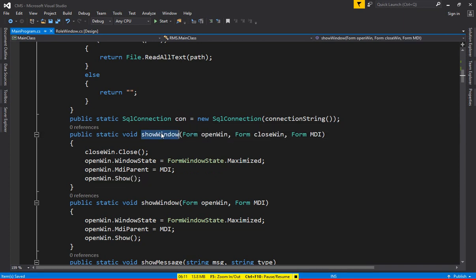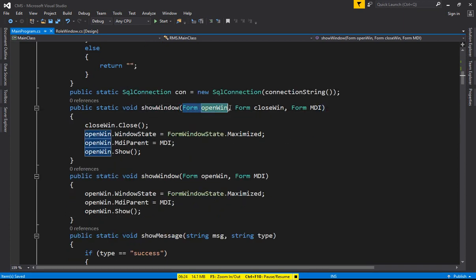And then I have created another method, show window, so that I don't have to write the opening and closing window code again and again. That's why I have created a static method with the name show window. In this method I have created opening and closing parameters of the form class, because at runtime I will pass the form that I want to open, the form that I want to close, and my MDI window, that is my parent window, that I will create later on.